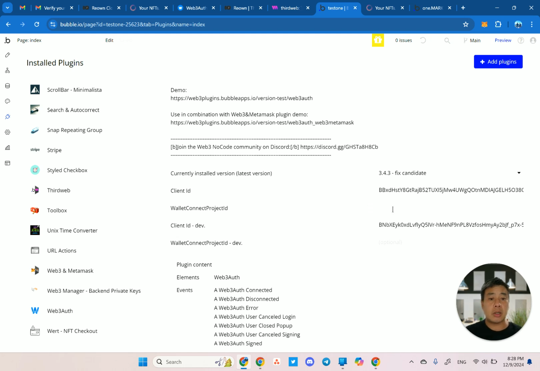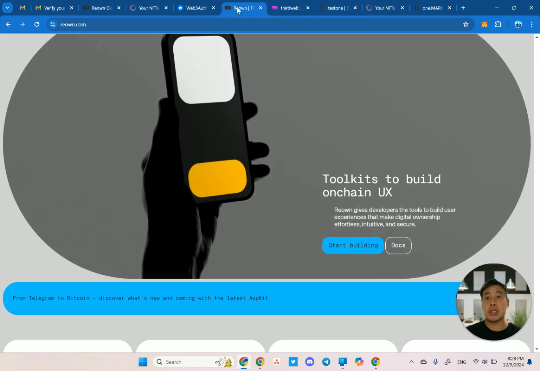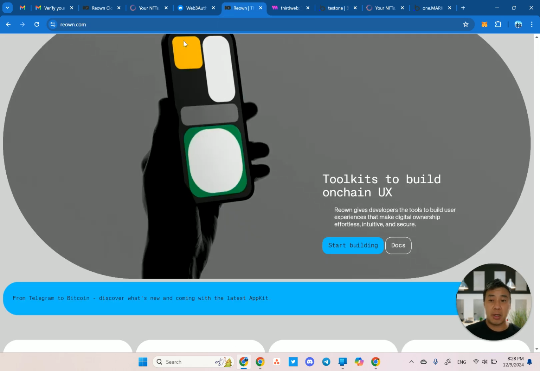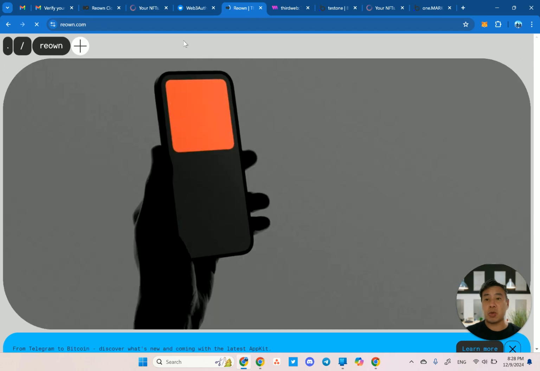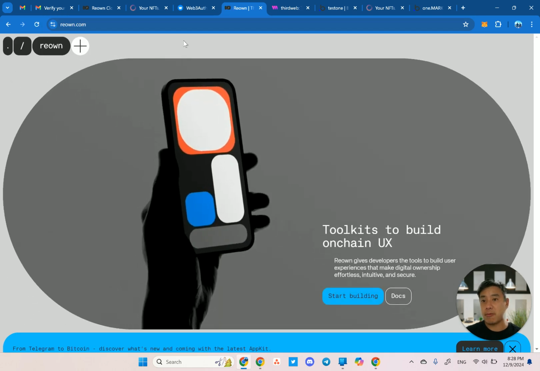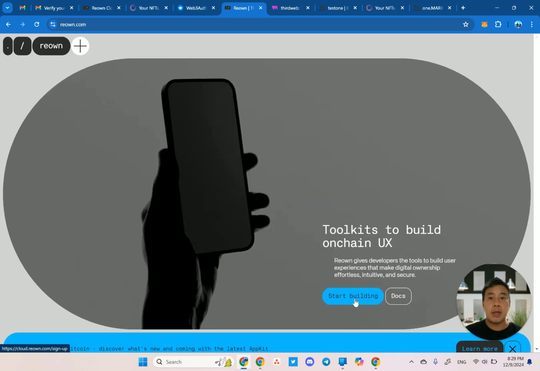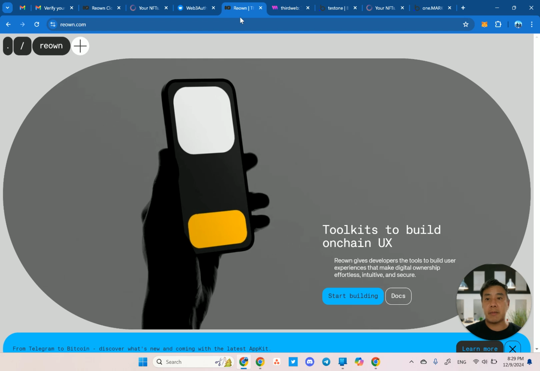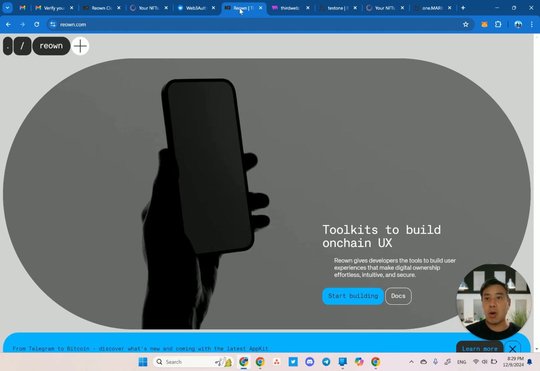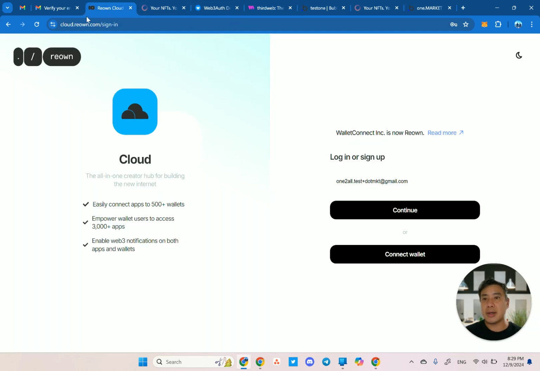Now you'll notice there's another couple inputs for Walletconnect project IDs. So what we're going to do is we're going to go to Walletconnect, which has now actually been rebranded to Reown. So you can confirm this if you put in walletconnect.com, it forwards you to Reown. So that is now their brand, their URL. So let's go with that. So their dashboard's located at cloud.reown.com.